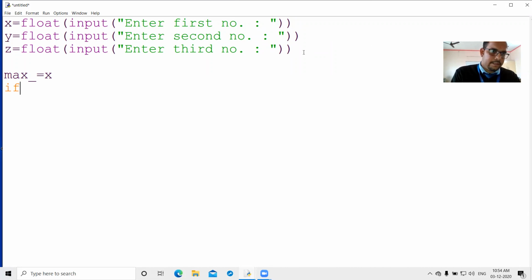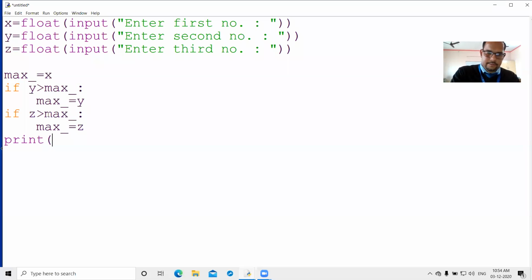Then if y greater than max colon, then max equals y. If z greater than max, max equals z.